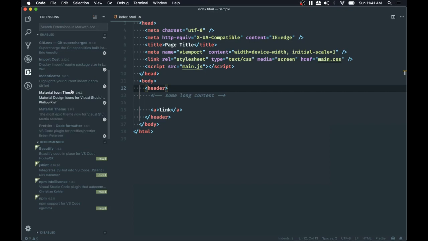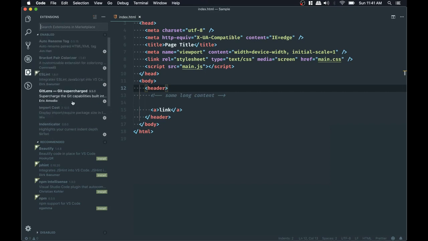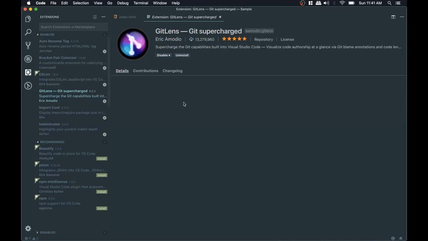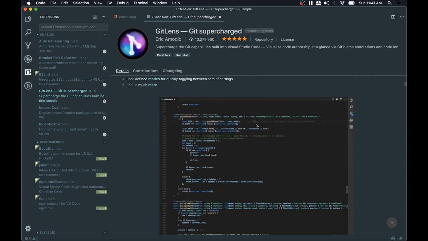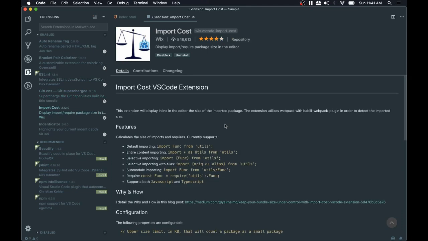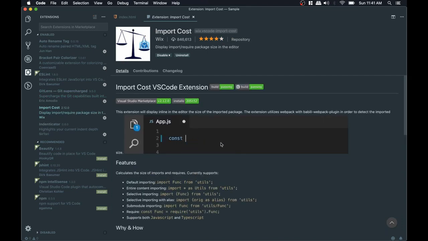There are a couple of other plugins that we have installed which you can go and explore, but here I'll explain a bit. So for GitLens, they have quite good documentation here and it shows you how it works. So that is pretty good. Similar to import cost, it also has quite good documentation here and it shows how it works. So you can explore these plugins, and if you want you can explore other plugins also. So yeah, go ahead, look for the plugins which best suit you and your development style. Install it, try it out. If you don't like it, uninstall it.